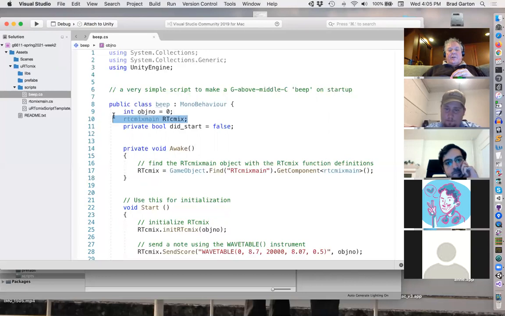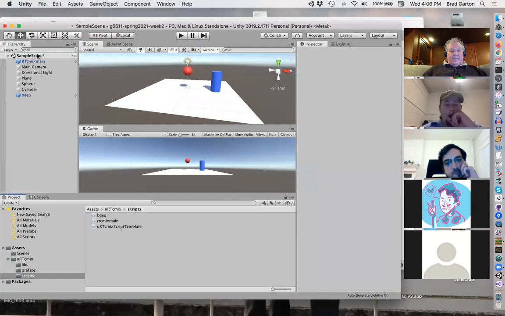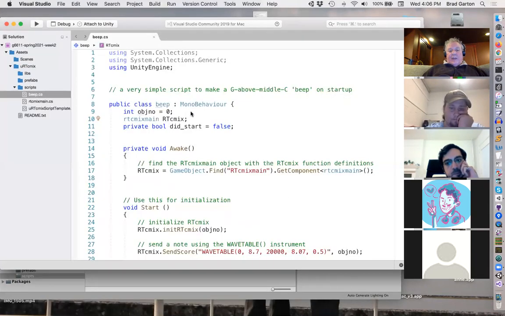Then you have to declare this thing called RTcmix main. That refers to this thing out here in Unity, RTcmix main, that's a game object, and this is telling you that you're going to have a variable called rtcmix that's going to get all the stuff that's in that game object, and you're going to see how we use that in a second.